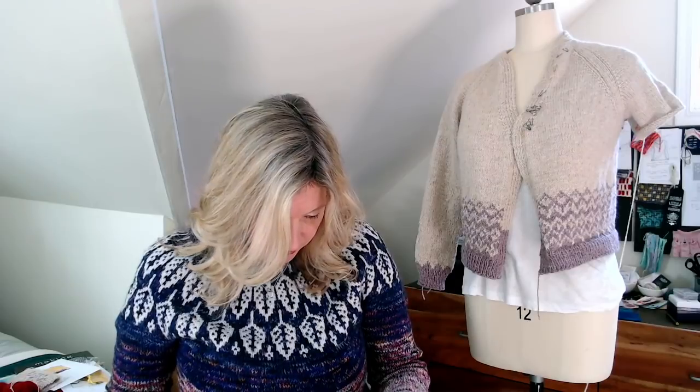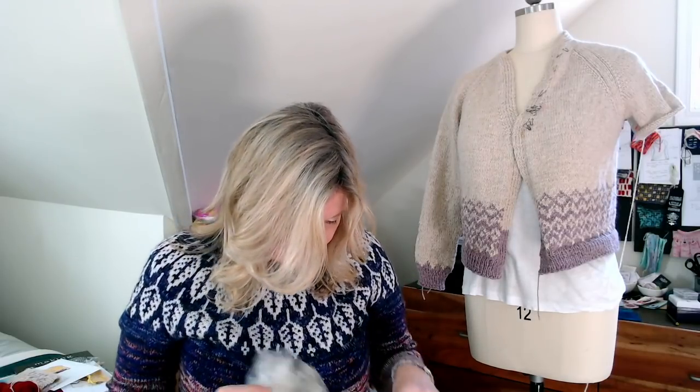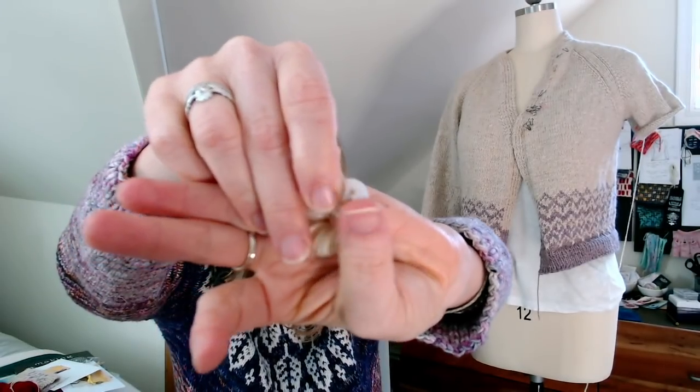There were a lot of these shell buttons. This particular bag is a bag that I have cleaned. So the way I cleaned them was I put them in some bleach and soaked them for a while because they were really yellow, and they had some old thread and stuff. Some of them still have old thread stuck in them. And then after I did that, I started to string together buttons that were similar. So when I am making something, I can just cut open the string and take out the number that I need. And yeah, that took a good long while.